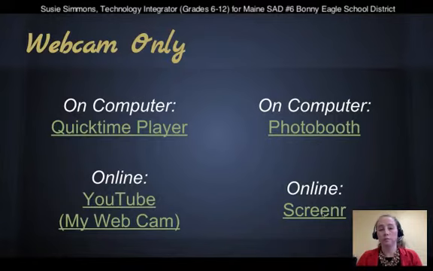So when you open QuickTime Player on your Mac, you're just going to go up to the top toolbar and you'll be able to select what you want to record. YouTube or my webcam also will do the recording, and what's nice about that is that it does it right within YouTube, so if you want it to go onto YouTube in the end, that might be something worth checking out. Screener is another option, but with the good tools that we already have built into our computer, I'm not quite sure that that's going to be the best solution for everyone, but you can look into it.